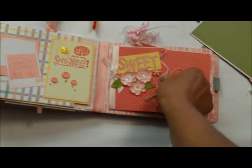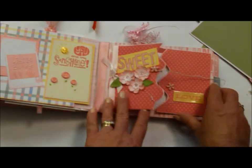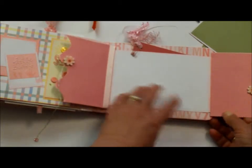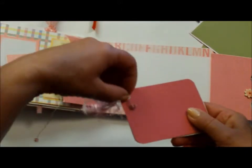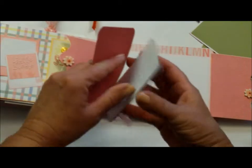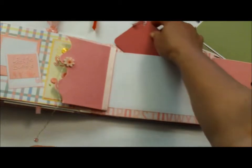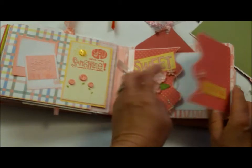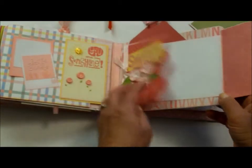This one here is tied with one of those little twirly things. It's 'sweet and love.' And you open it up — space for either journaling or mat or pictures. Another mat here. And I made this one here with little tiny diaper pins and ribbons. And there's several cards in here that you can put pictures and journaling. I always find it difficult once you put a brad and you need to cover it up. So I had to use some of the flowers that I had lying around on the inside as well.